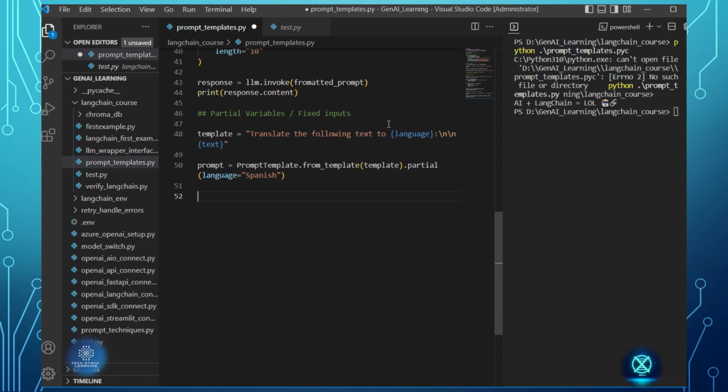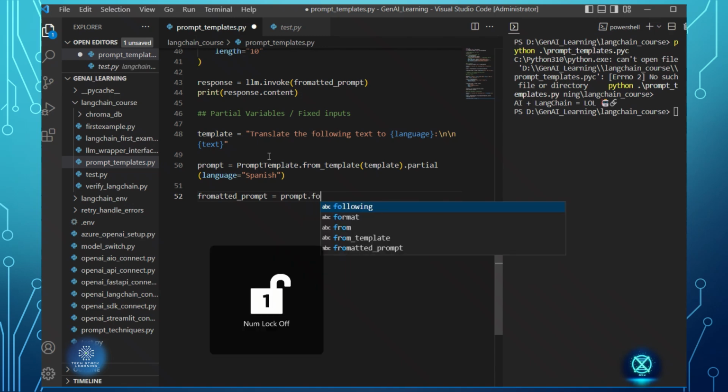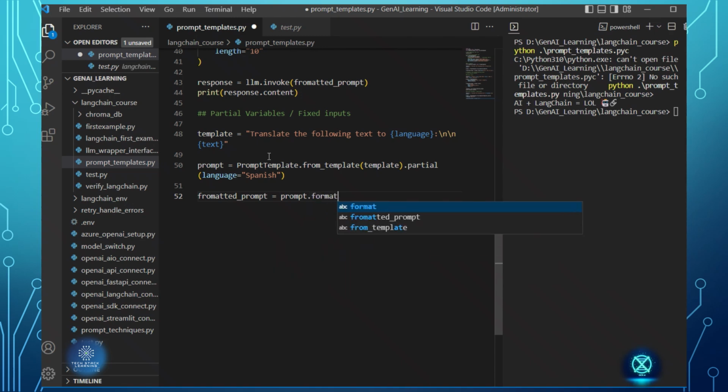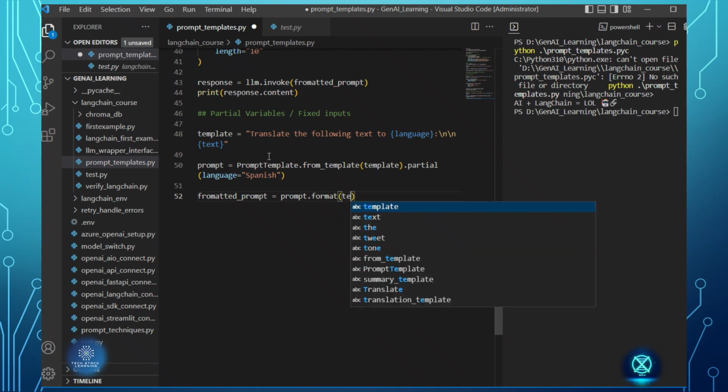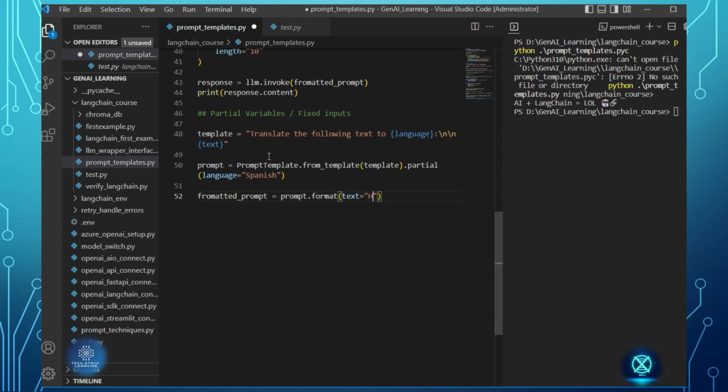Then I'll use formatted prompt equal to prompt.format of text equal to hello. Then I'll be invoking the same.